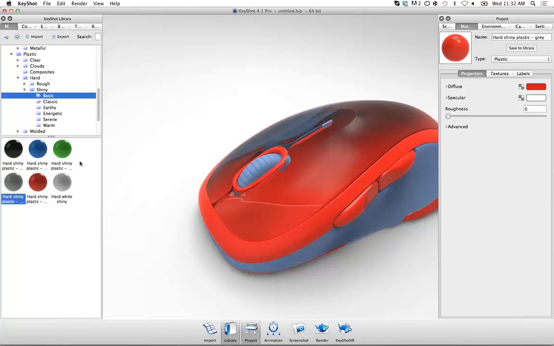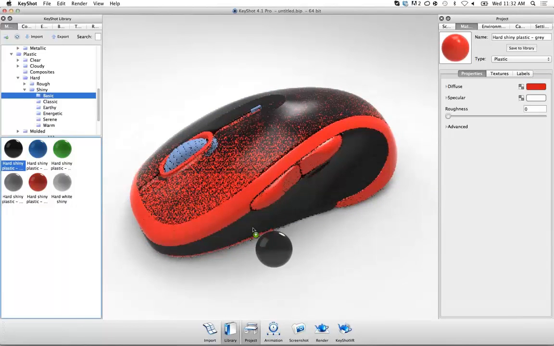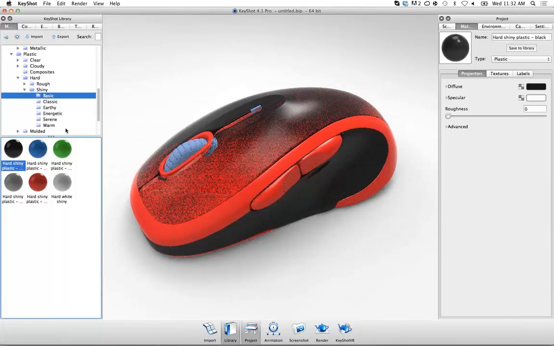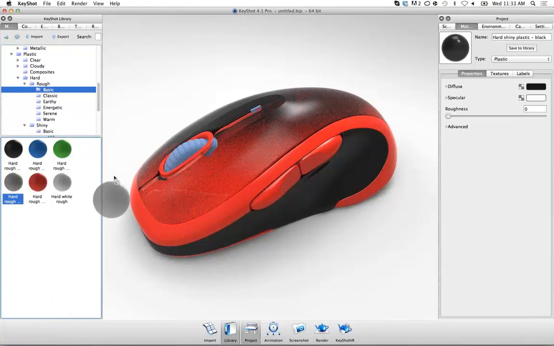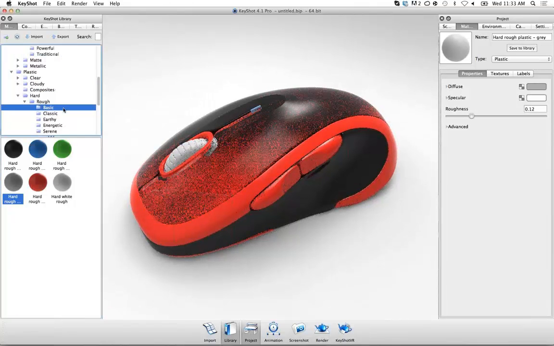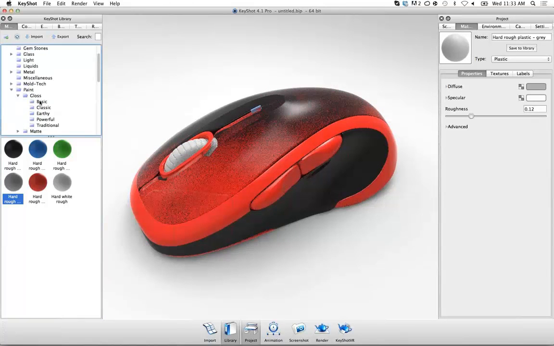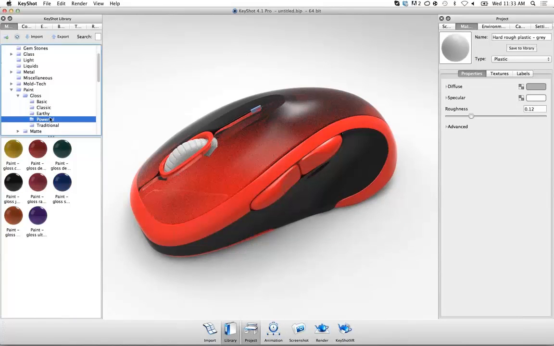Okay, so I'm going to go ahead and paint up our model using plastic. So let's make this black, just like that. And I'll pick on plastic rough. And I'll make this gray. And maybe I'll make the button part pink. So I'll go to gloss. See what's good. Maybe this under powerful, maybe this sapphire blue. And drag it over.